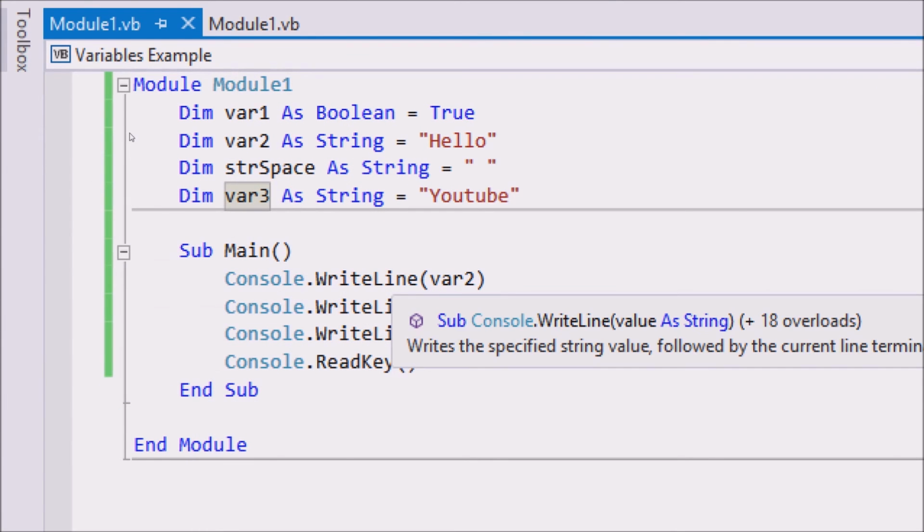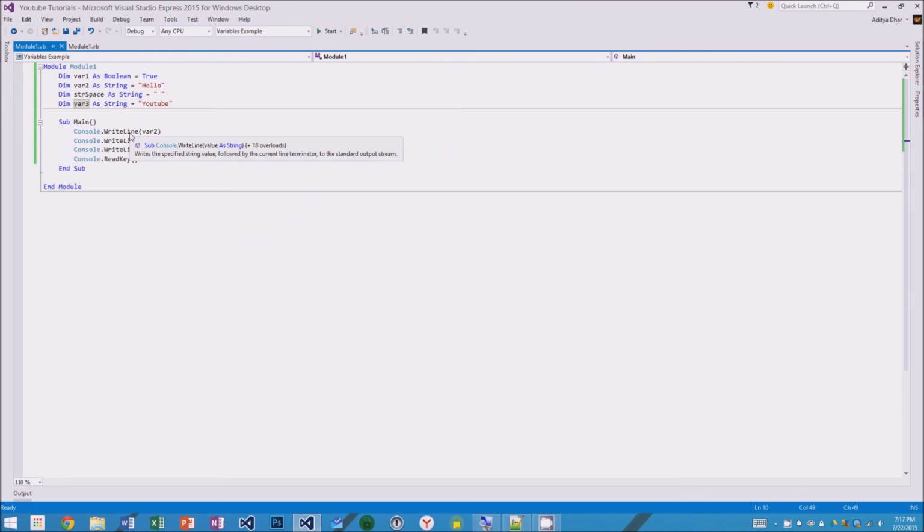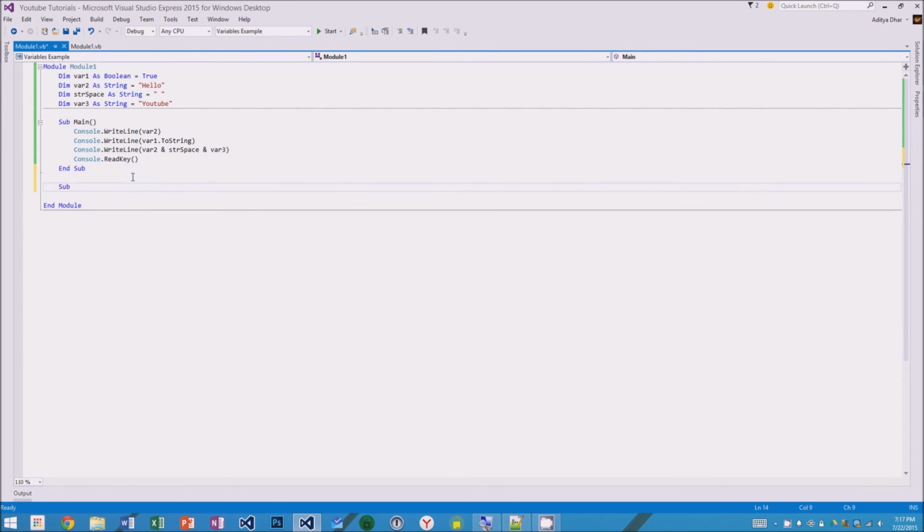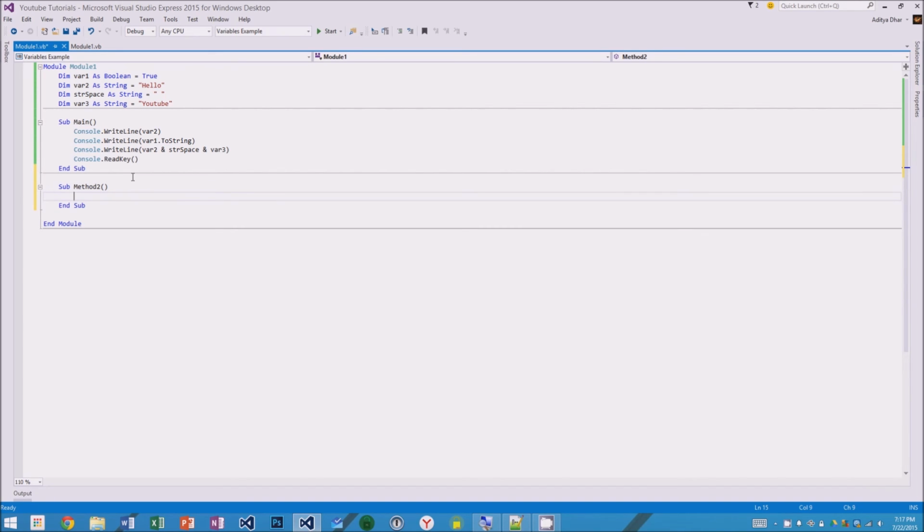Now let me talk about the scope of a variable. For this, I'm going to create another method here. Let's call it sub main or method 2, just a random name. What we're going to do is create a variable here, var4.